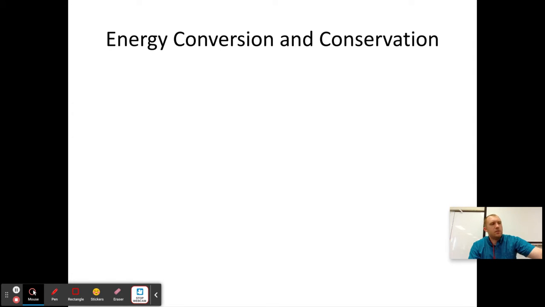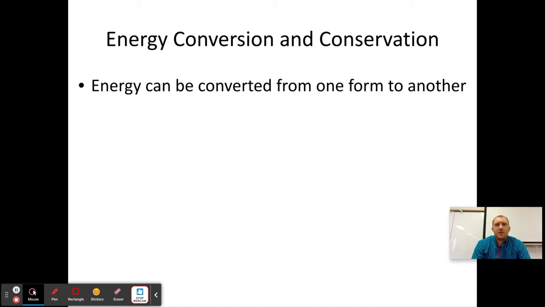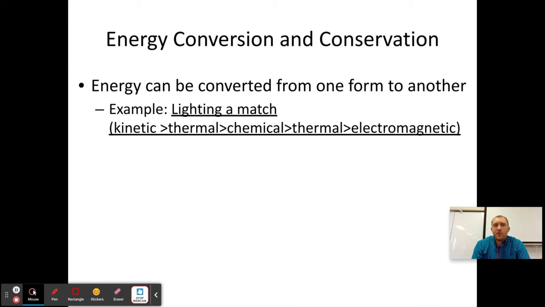BP2. Once again, I'm kind of envisioning this will go on to a third video by just a little bit. BP2 is about conservation of energy. Basically, I don't know if you've heard it before, but energy cannot be created or destroyed. Matter cannot be created or destroyed. Now, if you get to really high physics, there's a little bit of transferring between matter and energy. That's a different conversation. But stuff cannot be created or destroyed. It can only be transferred. So you can convert energy from one form to another.